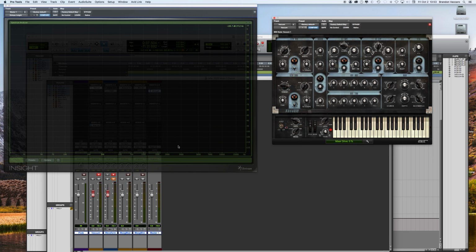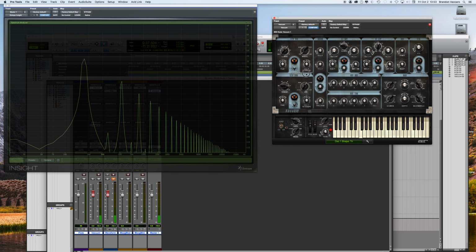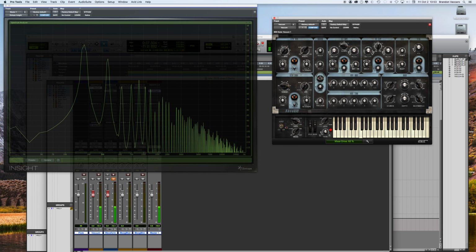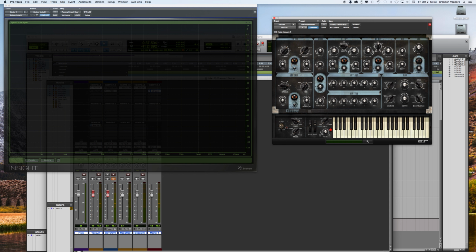So what initially starts as just a subtle boost of even harmonics, making this a bit more sawtooth-like, at a key point, we hit a point where it goes into harmonic distortion, and we start seeing a lot of other harmonics being introduced. And again, we get a very different timbre.